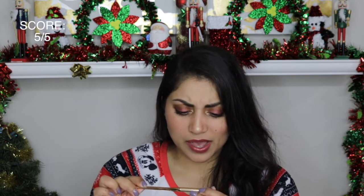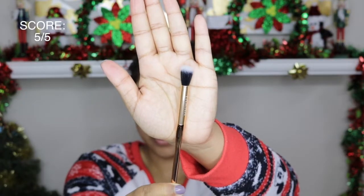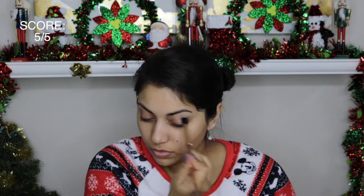The next thing in the box is this brush, which I actually used for my crease shade, and it is by Farrah Beauty. It was a very, very soft brush. I love crease brushes — I think they're like my favorite type of brush. I was really excited to get this. It applied my shadow perfectly and blended it out perfectly. I love this brush.